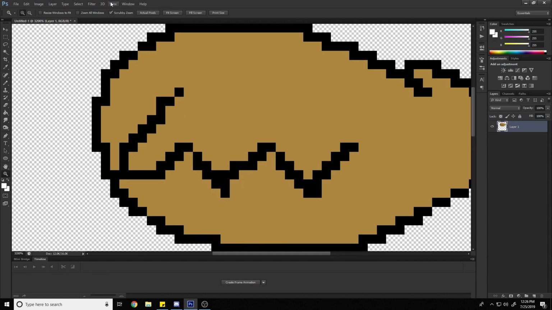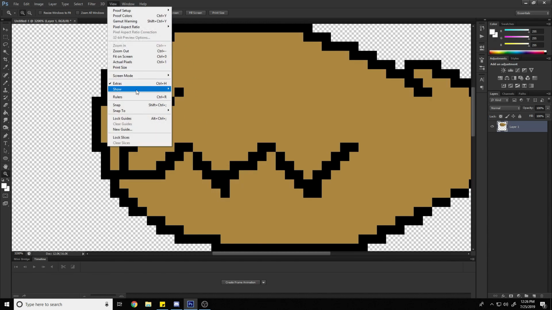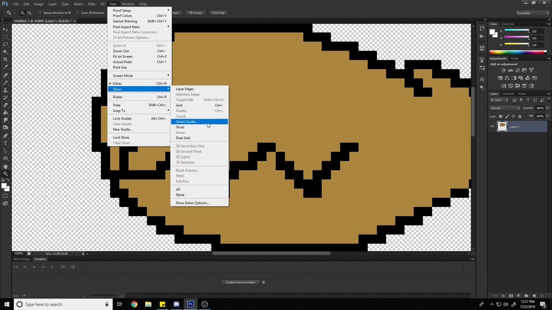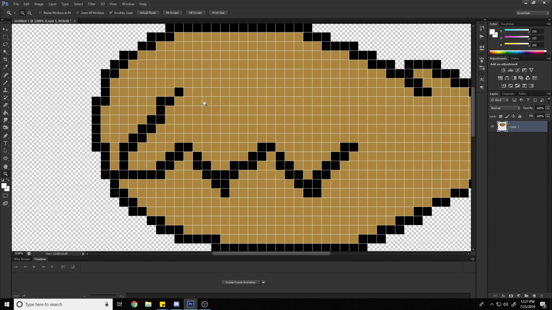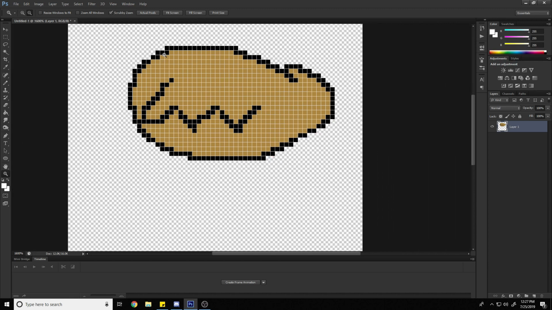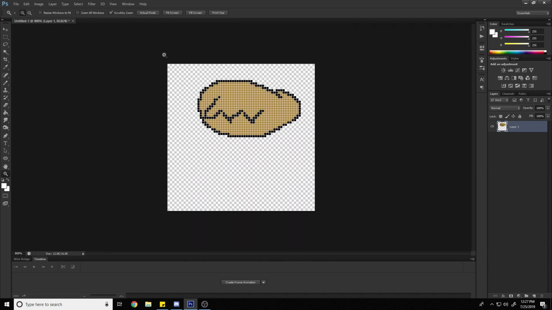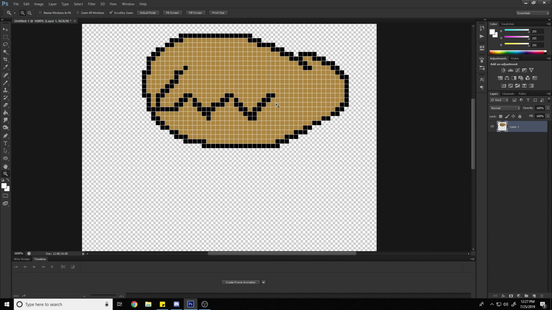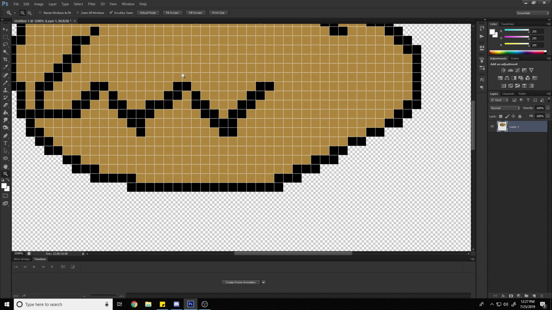Now, you can also do View, Show, and Grid. But as you can see, the grid is so much more, if you scroll out a little bit here. It's hard to see what you're drawing at this point because the markings are just so dense.